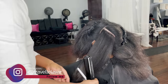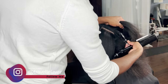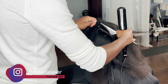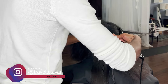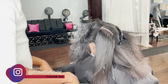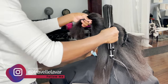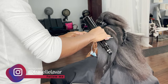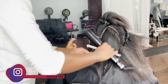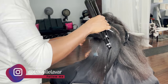Y'all, look at that shine - gets me every time. She has extremely dense hair and I love pressing out dense hair, especially highly textured hair, because the result is so beautiful. It's such a beautiful transformation to know our hair can go from tightly coiled and curly to silky straight and then back again - that's the beautiful part about textured hair. I love love love texture because you can do so much with it.